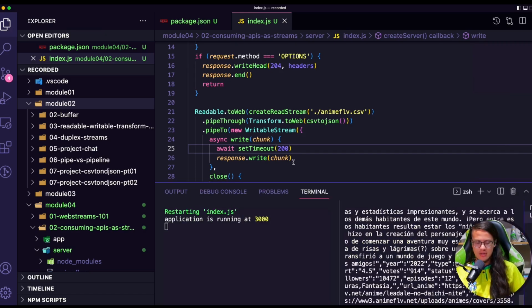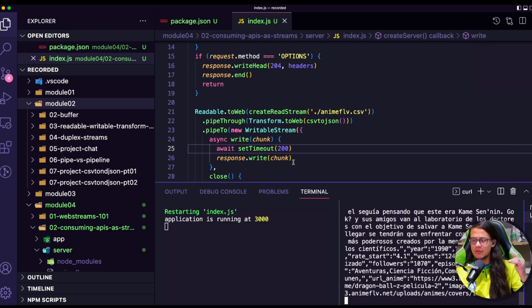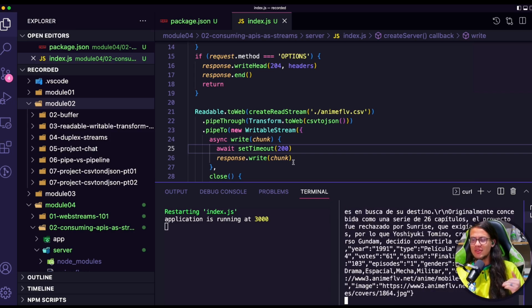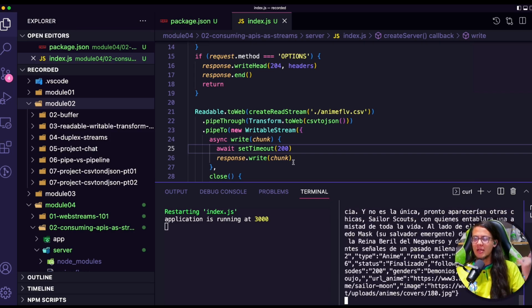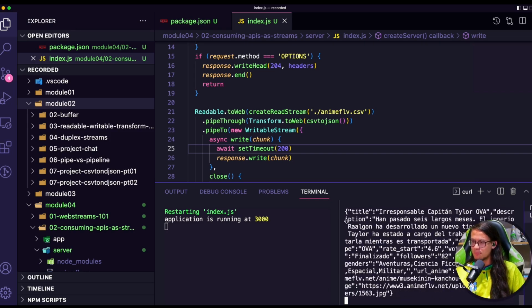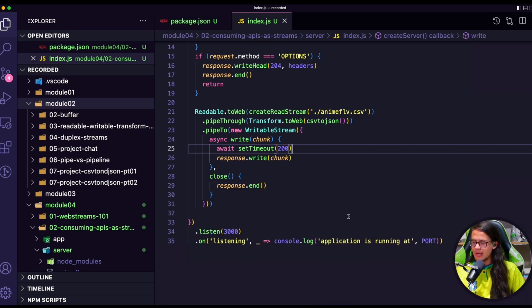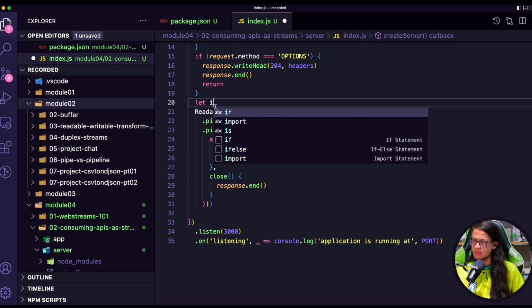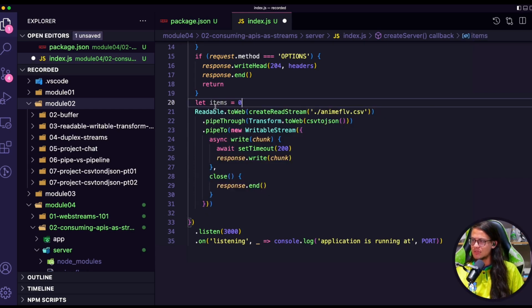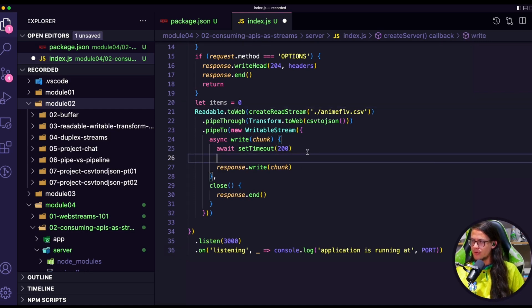So I'm going to save it, and now we're going to see that we are gradually receiving data, which is how a stream works, right? Perfect. What else? Well, I'm going to create here a variable called items, and for each item we process, I'm going to keep adding more and more items here. Okay, items.